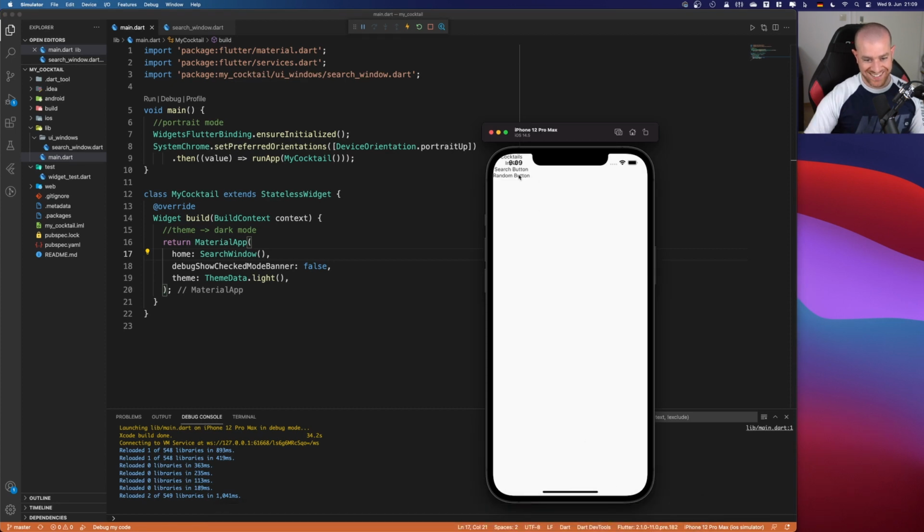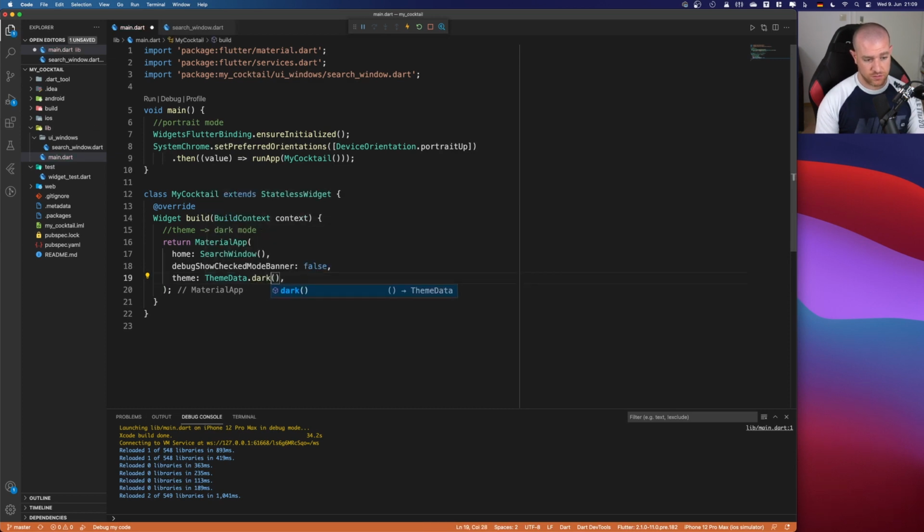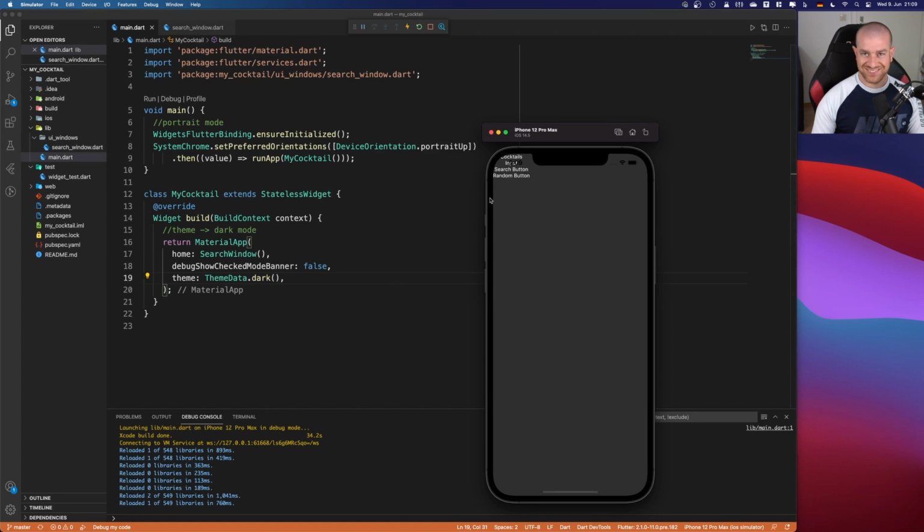See, we have a white background because we are in light mode, as you see here, light theme, and the texts are black. If we want to reverse that, we can say dark. Let's try that. Yes. See? Cool. Wow, it's ugly. It's all up here, and it's colliding with the clock and stuff like that. It's ugly. So what can we do?